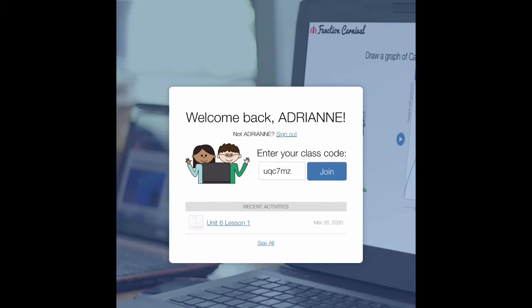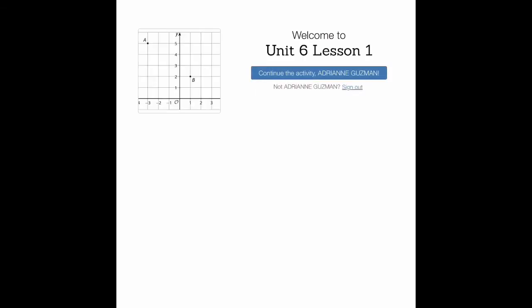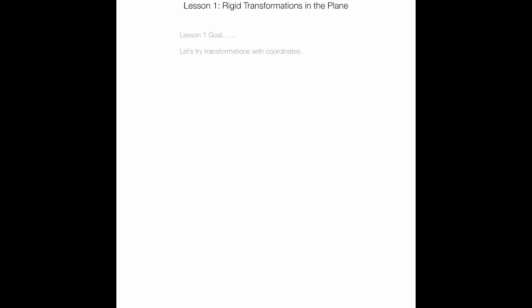Now, when you join, it might say your name up here, it might not. That's okay, because this says my name because I have an account. If you don't have an account, I don't think you need one. I think you could just join, and if it asks you, just join with Google. That's probably the easiest way to do it. So I can join this lesson. It's going to ask you for your name. I already joined it, so it automatically asked me to join using my name. So you could type in your name. Please use your full name. This is how you're going to get credit for this lesson today.